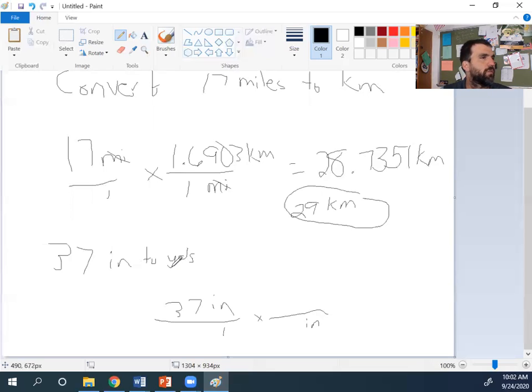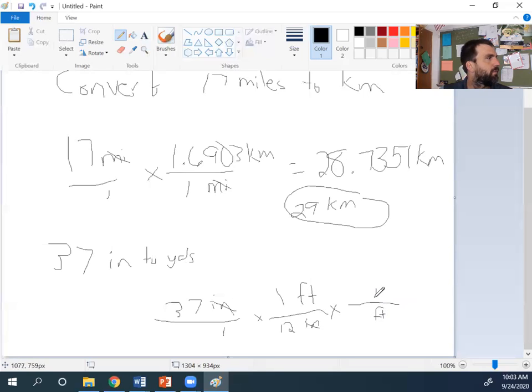Because who knows the direct conversion from inches to yards? I mean, I do, but we know that there's a conversion between inches and feet, don't we? So what's my conversion between inches and feet? In 1 foot, there are 12 inches. So I'm going to multiply it. So my inches cancel. I'm not quite there yet. What's going to be in the bottom of my next fraction? What was on the top here? Feet on the bottom. Yards on the top. That's it.